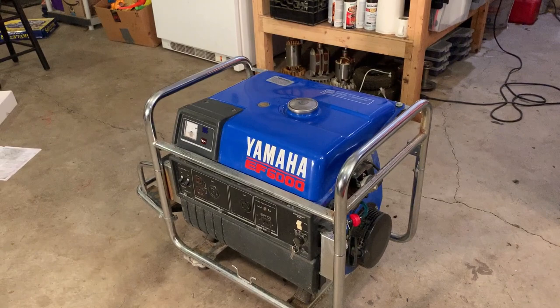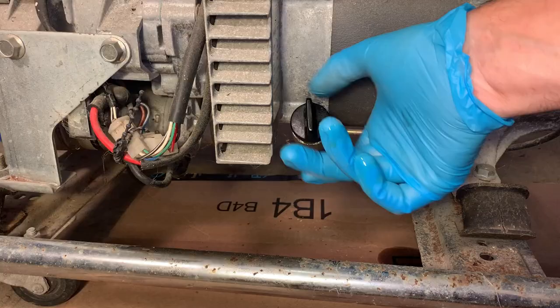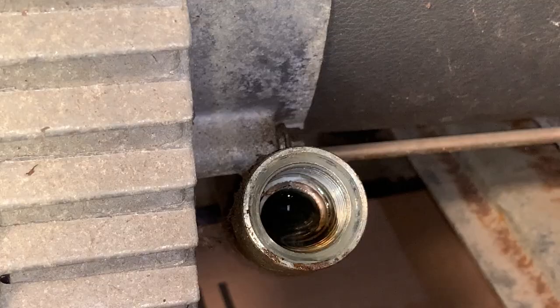So let me get you set up in a stand. I wanna check the basics. And if all looks good, we'll just throw some gas in there and pull that cord and see what happens. Yeah, that oil looks new.